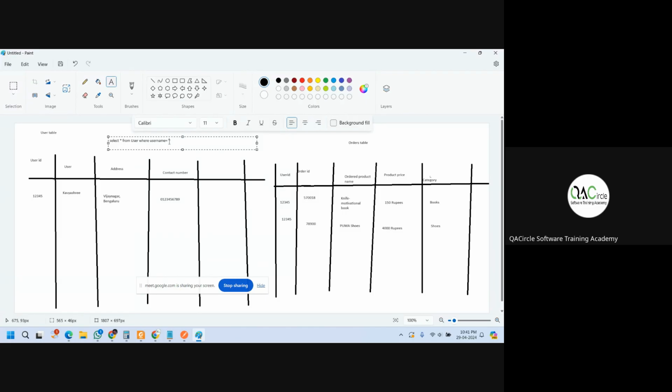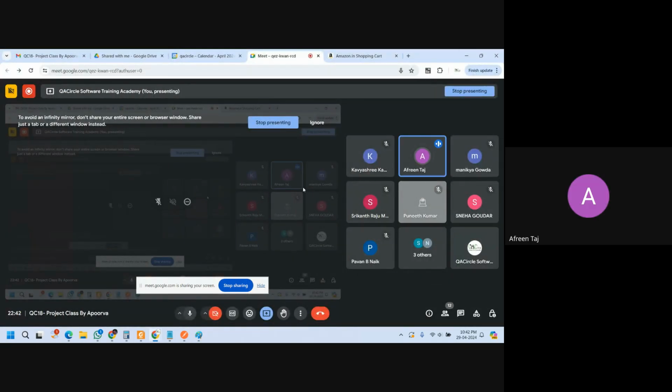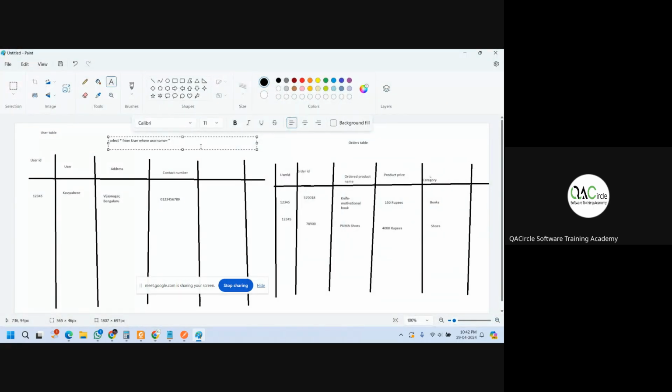Guys, any confusion here? Sorry, there was a question. Ma'am, are we writing the query to display the order details? No. We'll first see. I'm not using any joins or subqueries. I'm just trying to explain how we actually retrieve the data. So first thing, if I want to search for that person, do you search with the user ID or with the username? User ID.